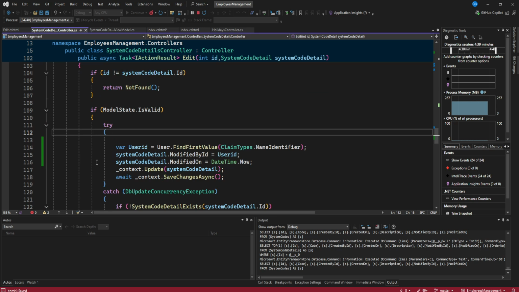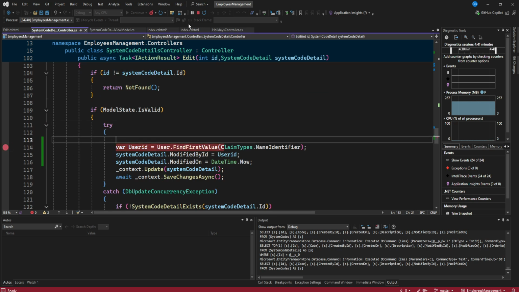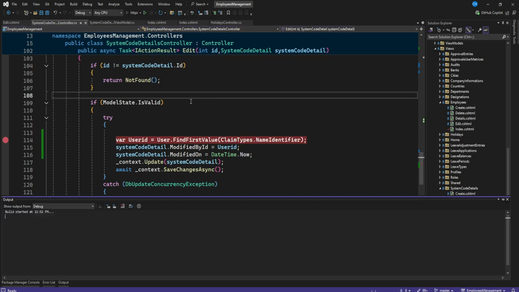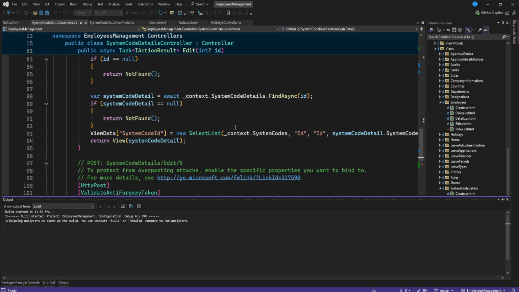So you can actually have our breakpoint here, then we'll be able to see that. So then let's just launch our app, and we are going to ensure that everything is in place.